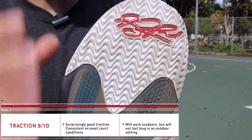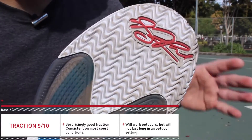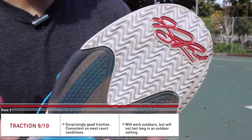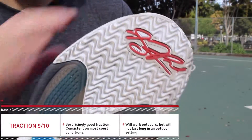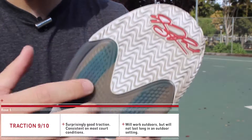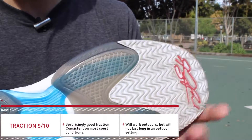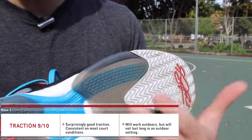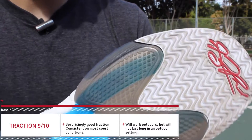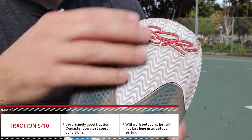The court really had to be pretty dirty with dust for you to need to wipe. So if you're playing indoors, it's going to be a really great solid option. And then even outdoors on this particular court, these things actually stuck to the floor just as good, which I thought was great — not something I was expecting. I was expecting pretty lackluster traction, but everything just worked really well.